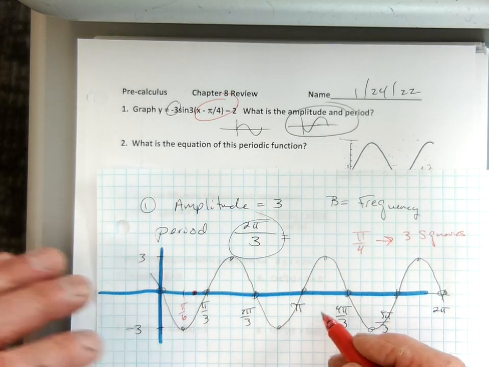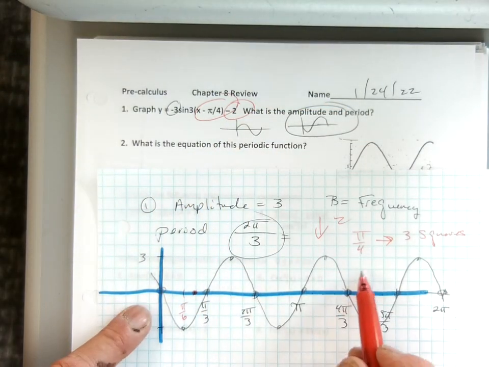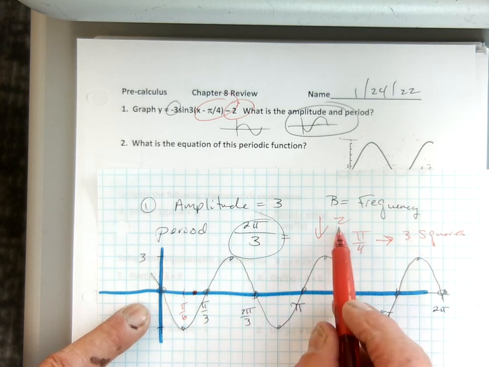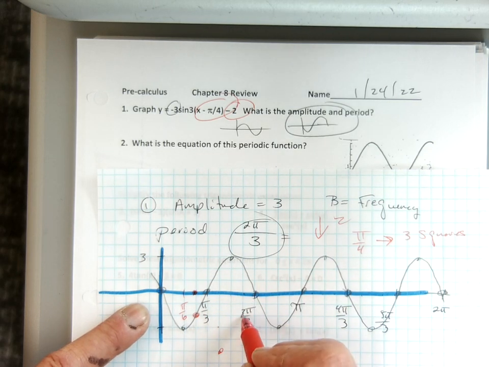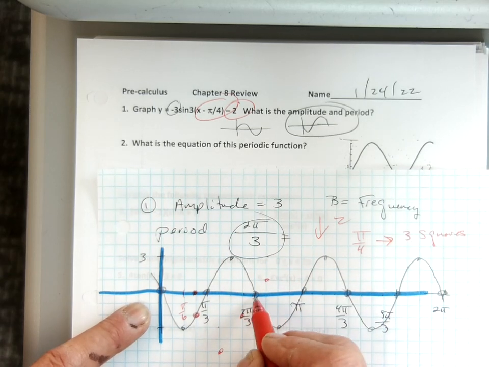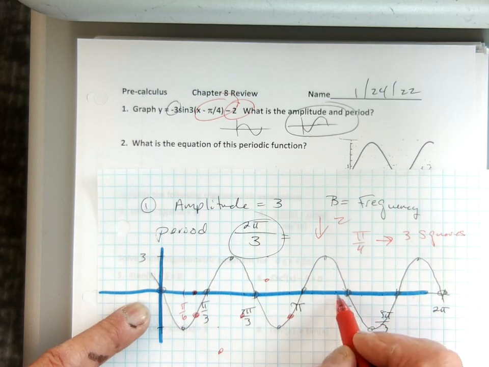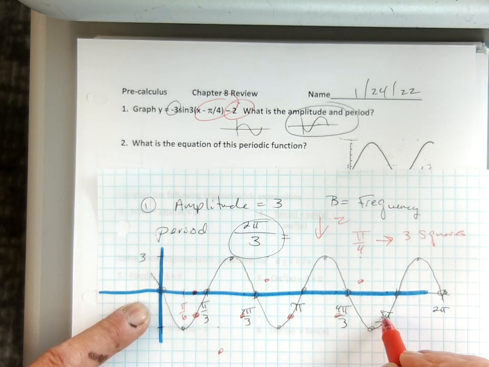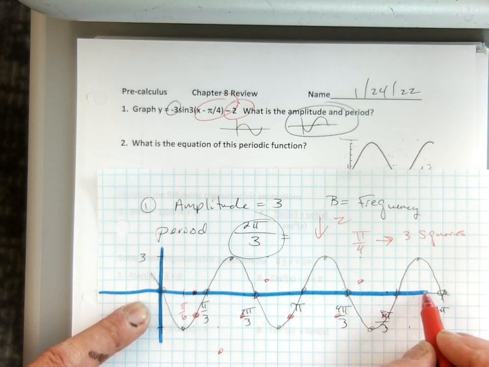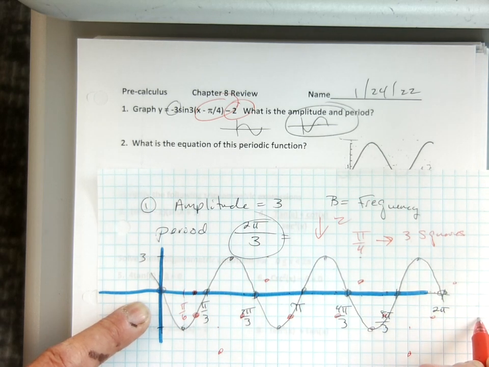And we're also going to take this thing and move it down 2, right? Down 2 squares. So every important point is going to go over 3 squares to the right and down 2. So 3 squares, down 2. There's 1 point. 3 squares, down 2. 3 squares, down 2. Pi fourths, down 2, and so on for each point. Okay, I'll wait for you guys to get caught up.